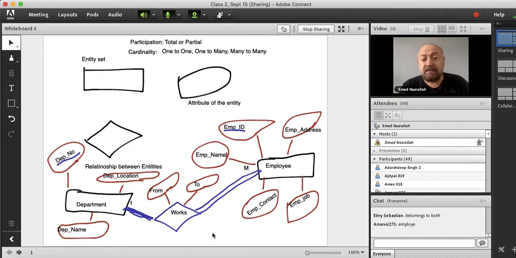Do you understand? I will not change one to many and make it many to many. It will remain one to many because the employee works for this department from to, doesn't work for multiple departments from to. No. When we change the values, the date for from and to, we will find a different department, not the same. Any questions?